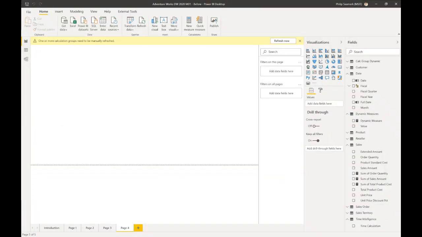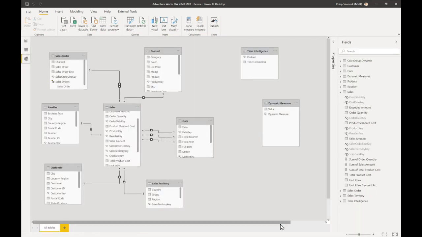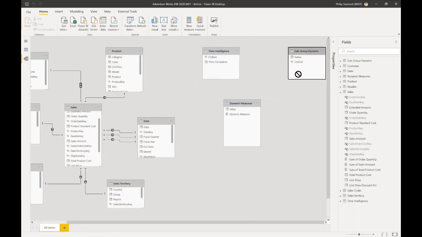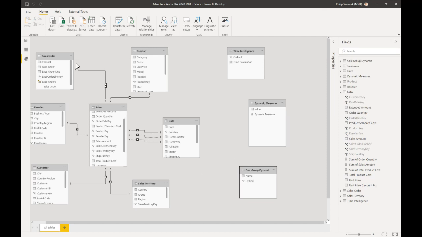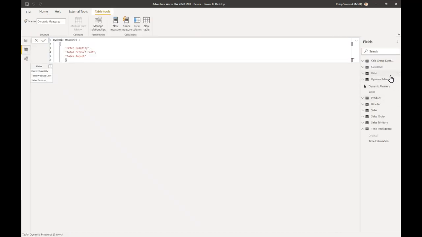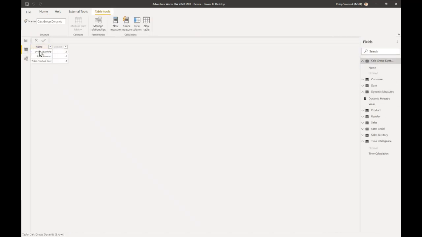Jump back to my Power BI Desktop environment. Because I've added a calculation group, there should be another table appearing in my model. This is what I've just added. I don't need to relate this into my core set of tables. The calculation group I just added has 3 rows as expected. I'm not controlling the ordering. We can set this if you like, if we have time, just to show this having the ability to set the order of these. But now finally, I want to use this in my model.